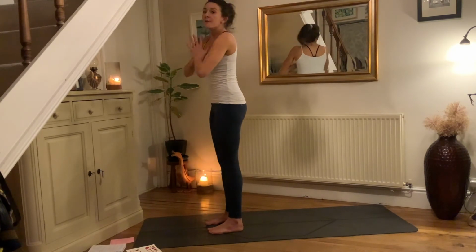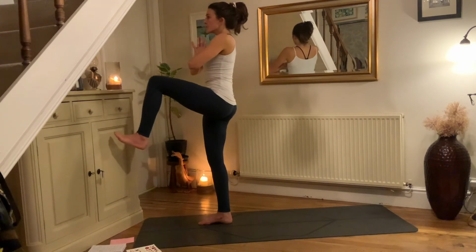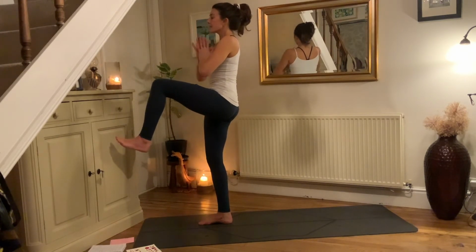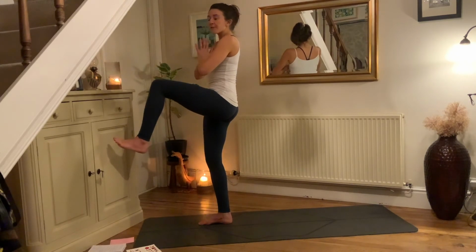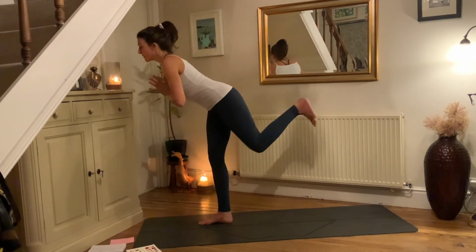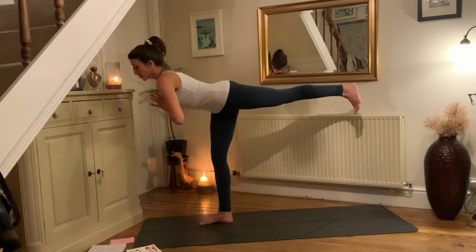We hold them there, feet hip distance, left knee into chest, good. Now find that thing to focus on in front of you that isn't moving and try and stay with it through this whole sequence. Try and get really focused, really grounded, strong in your right foot. Warrior three, kick it back, shoulders stay high, flex through your left foot. Some people find it easier to point. If you want to point, point.